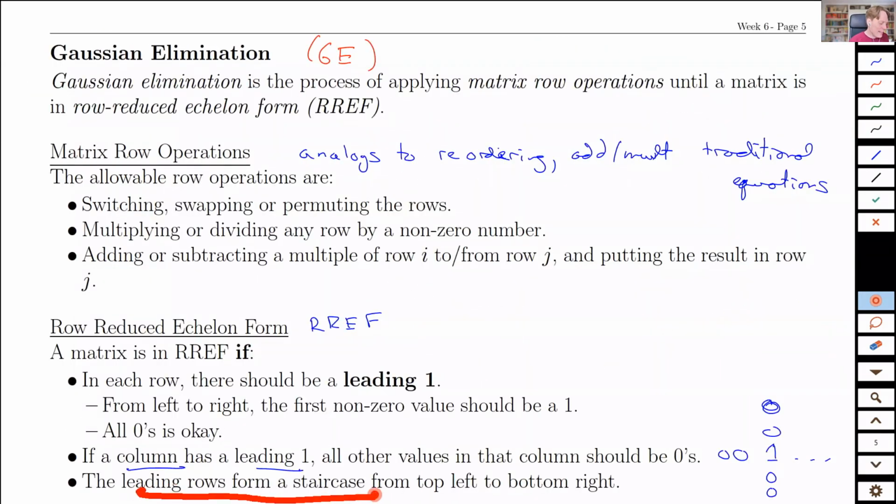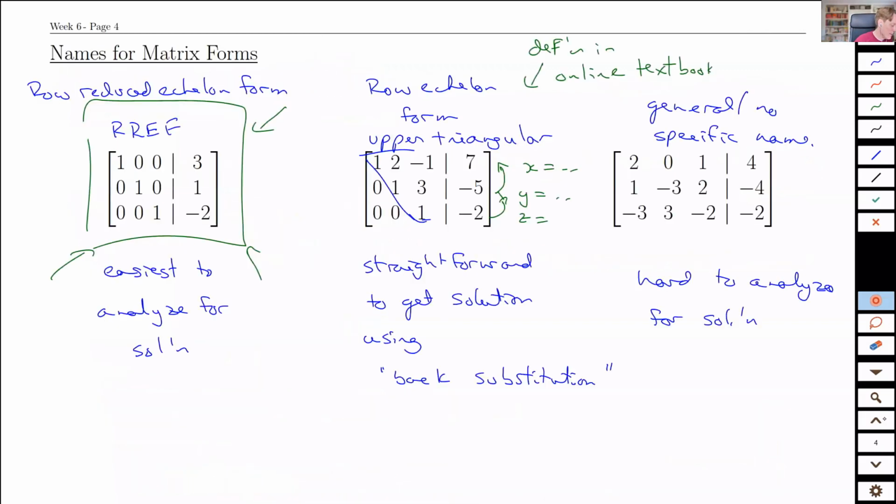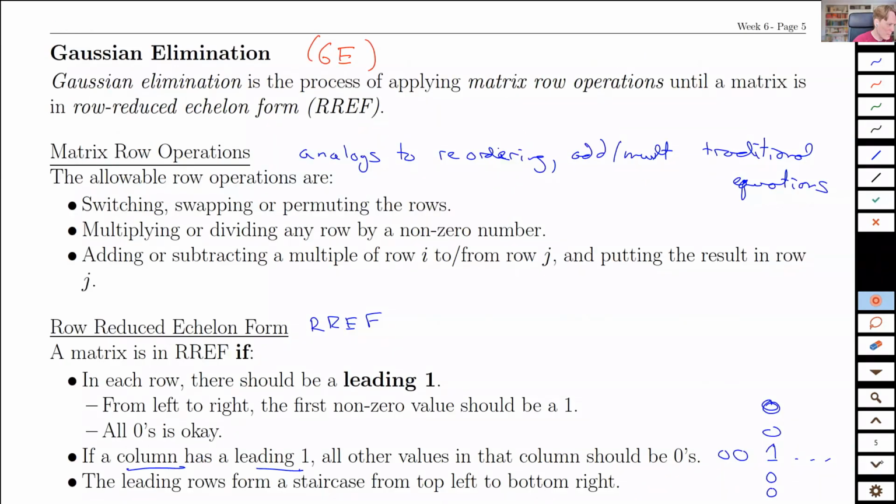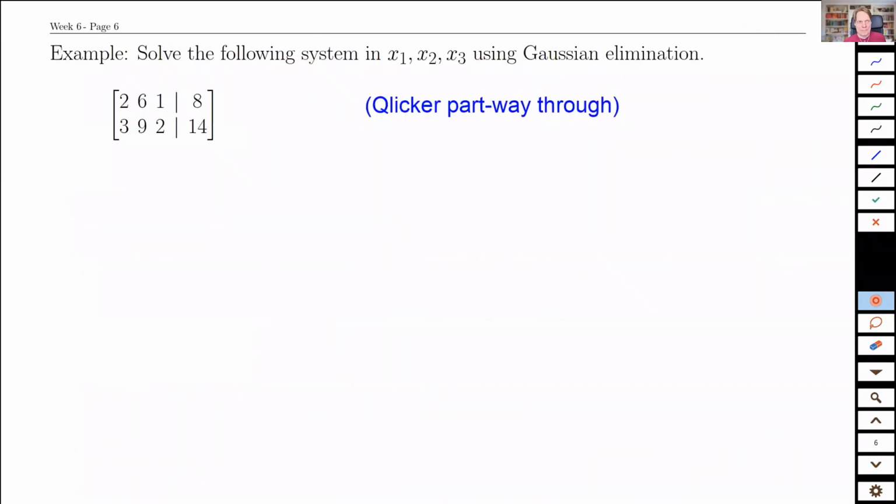And the last thing is that when you have these 1s, in principle, it could have been a 1 at the top, then 1 further in, then 1 further back. We're not going to allow that. It's going to be a staircase from the top left to the bottom right. So the 1s are only going to go in this kind of stair-step diagram. The 1s on a lower row have to be further right than any earlier ones. And again, this all becomes intuitive once you do about 5 examples. You'll see this is what makes it easy to generate an instant solution to the system of equations. And yeah, let's just see how this works out.